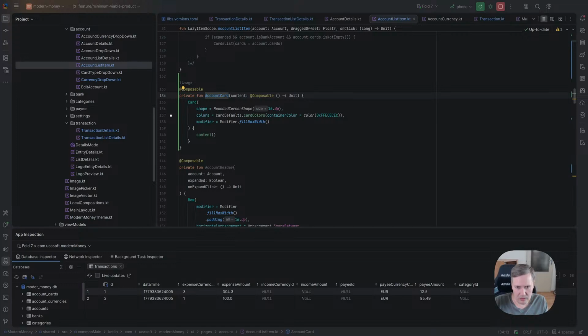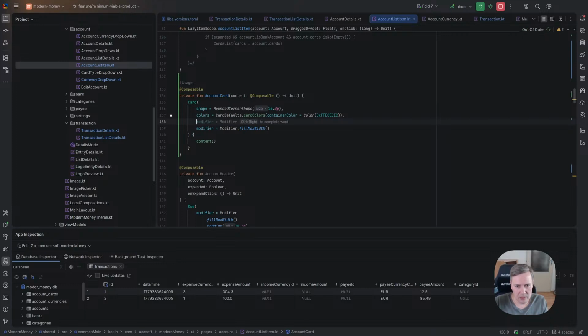I guess it will be more beautiful if we add some border around it. So I will add inside my account card a border. Let's relaunch it and we will see. And maybe black looks not so beautiful.